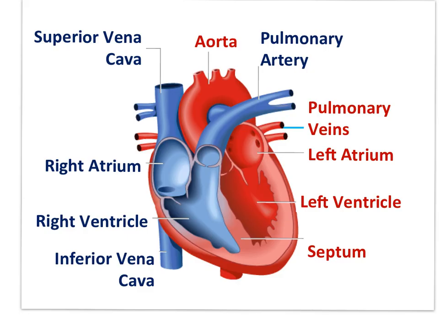Here's another image of the heart with all chambers and vessels identified. As well, study the color coding of the chambers and vessels. Keep in mind that deoxygenated blood is carrying high levels of carbon dioxide as a waste that's being moved to the lungs for elimination from the body.